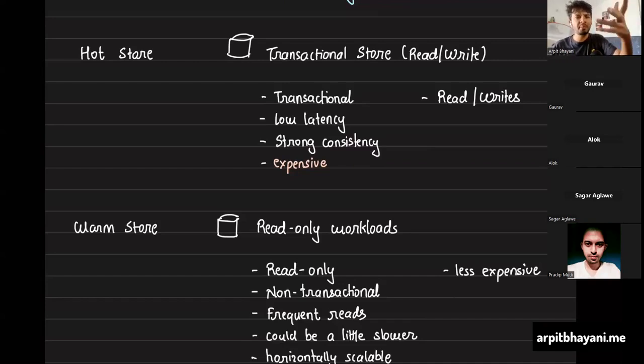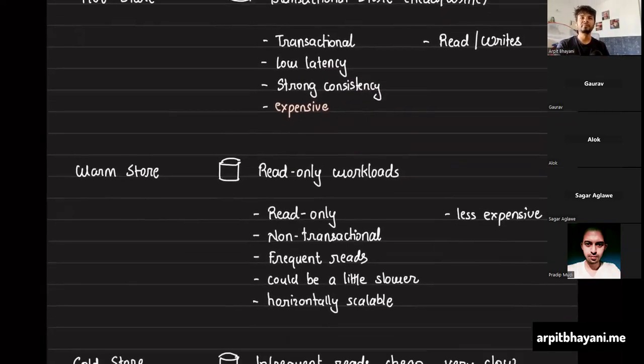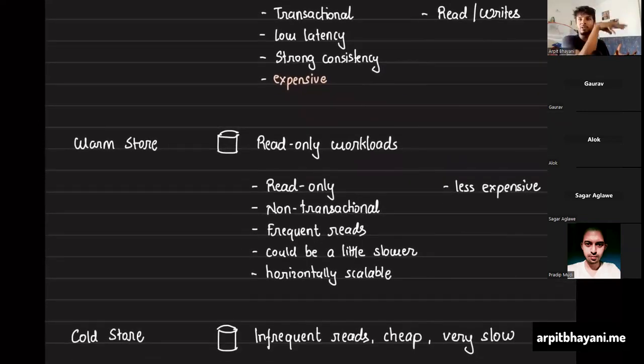That may be MySQL, maybe DynamoDB, whichever database you are picking, that is where your reads and writes happen, right? These are low latency databases. Like in MySQL, when you write into it, it's a low latency database. It gives you very strong consistency, because that's what you need when you are doing end user basic transactions. But they're expensive. You say, but MySQL is cheap, right? Caches are expensive. This is relatively expensive. At the scale of Amazon, the amount of data and transactions they are handling is relatively more expensive. What do you do then? This is the hot tier. This is your first tier of data, which we typically design.